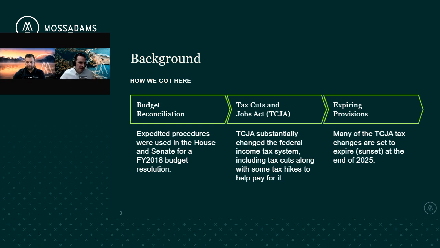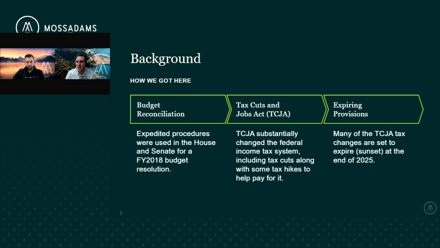Thank you, Amy. So as we've talked about already, we're here to talk about the Tax Cuts and Jobs Act and what's happening with that as we near the end of the temporary provisions that have been placed in here. Just a quick background about the act. It was passed in 2017. We call it Trump's Tax Act. It was commonly known as the TCJA.